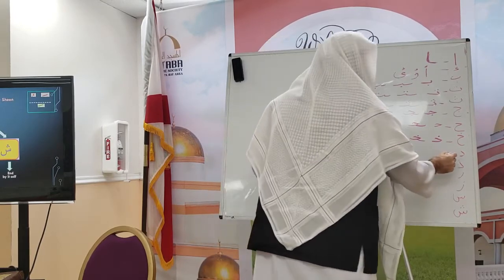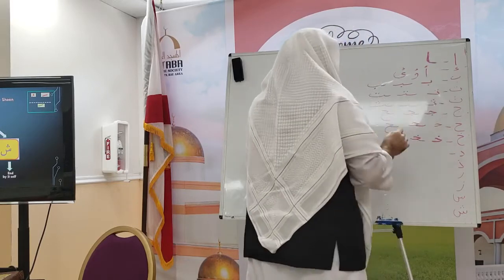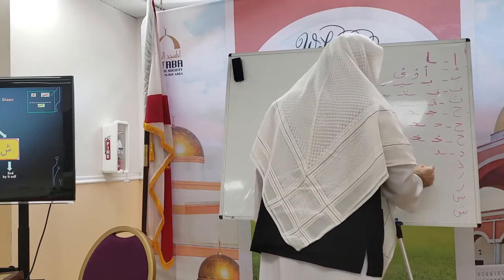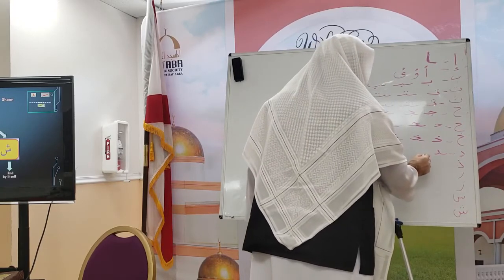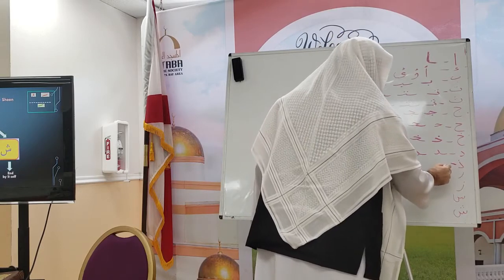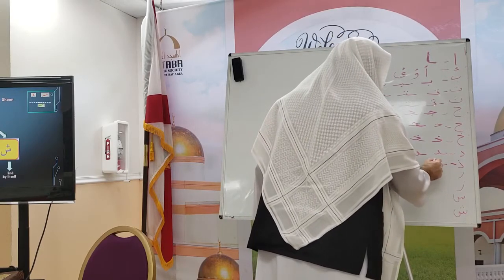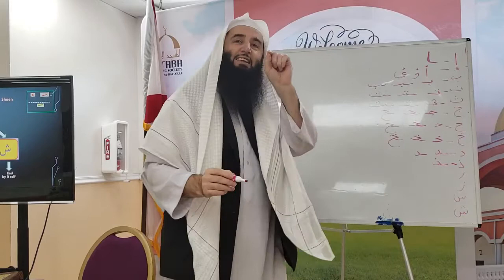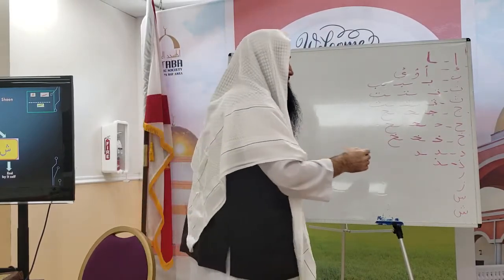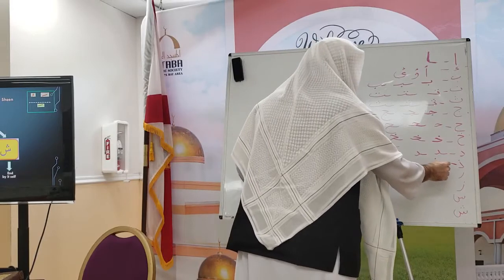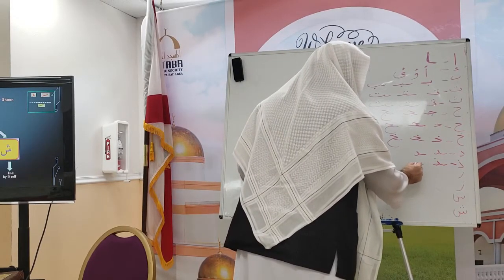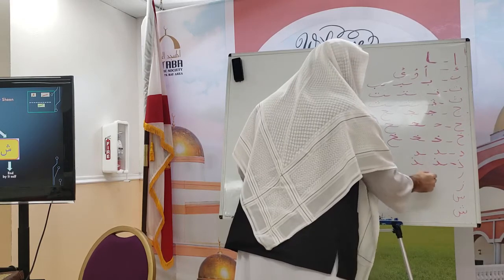Dal is just like the elephant, only connected from the right. Like I have donuts. And dal in the ending. Dal, what is different? Same thing. The difference is that dhal has a dot on it. We took this last class, so I'm just reviewing it. So you only connect from the right. And dal in the ending.